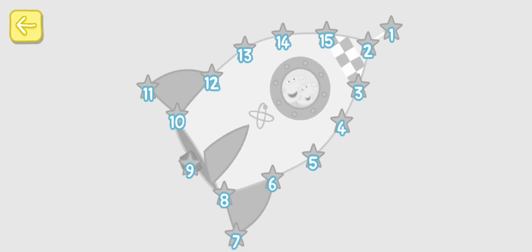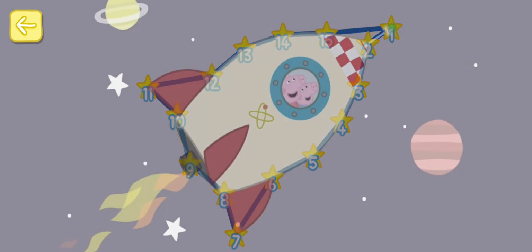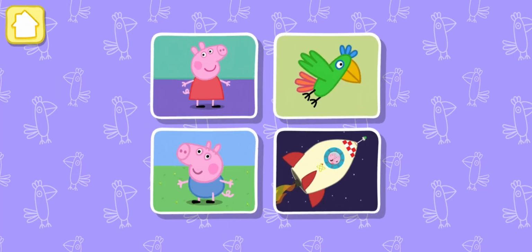Rocket. Touch the numbers in the correct order to complete the picture. 1, 2, 3, 4, 5, 6, 7, 8, 9, 10, 11, 12, 13, 14, 15. Well done. You're very good at counting. Are you sure? You can win a sticker for every picture you complete.